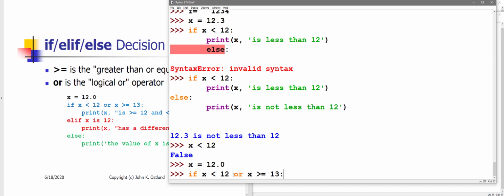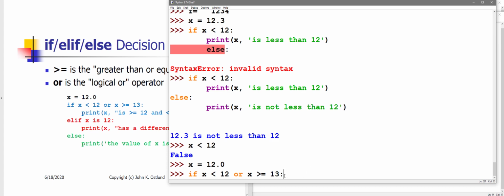We've got a couple of new things going on here. We have this logical operator OR, which means what it sounds like it should mean. We're asking whether this thing on the left is true or this thing on the right is true. The other new thing is that we're using a greater than or equal operator here, which has the obvious meaning. We write it as a greater than symbol followed by an equal sign, whereas in math you would just have a greater than sign with an extra dash, an extra slash underneath for the equal.